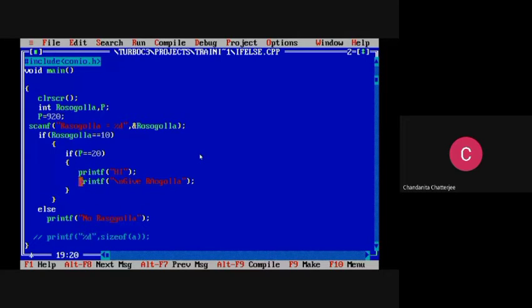It means control is inside this. So if is checked, P equals 20 or not. If it is true, these two lines will be executed. And if it is false, P is false here, right? So both the lines will not be executed. Is it clear?